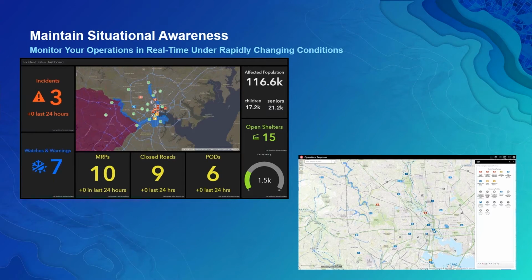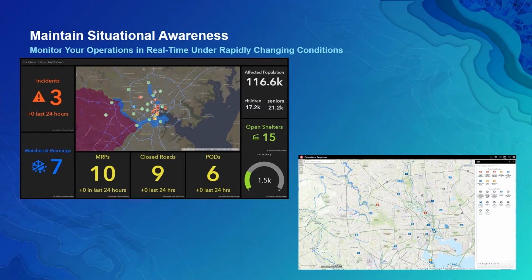So for situational awareness, we can help you monitor and maintain kind of situational awareness around your operations in real time. And there's a couple of solution templates to get you started with configuring the operations dashboard on the left that you see here against KPIs that really report that real-time information. And then conversely, in the bottom right, the ability to edit and update operational information back into that. So as you're executing your plan against the changing conditions, you're monitoring that. You're also then communicating that back into the dashboard so that others see.